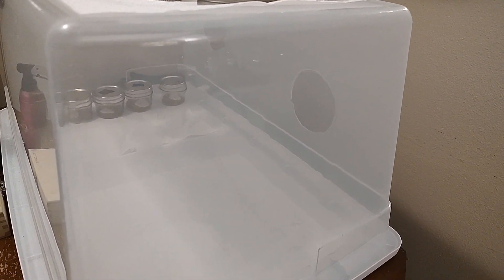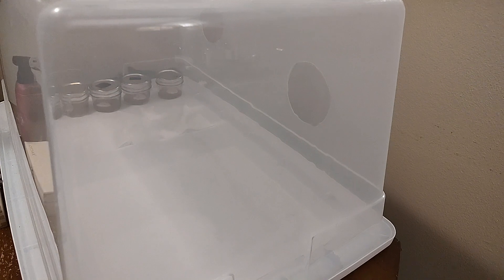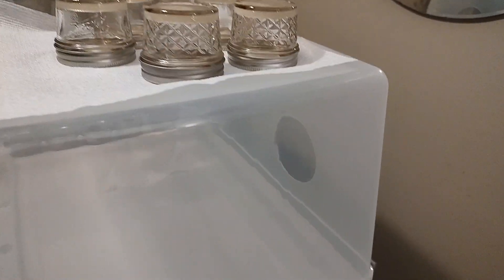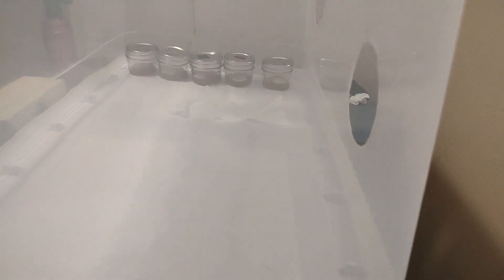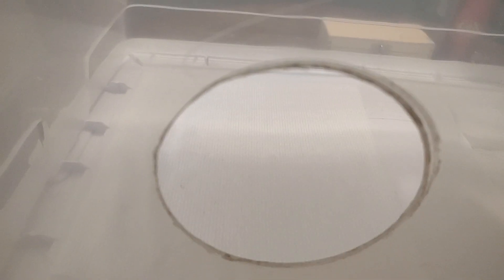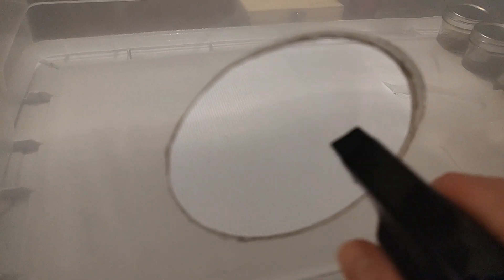Welcome back friends. Many of you asked about what it looks like when I clean the SAB, the still air box. I just finished with these transfers, so I want to show you. This is 91% alcohol — I've got paper towels on the bottom, white paper towels on the white lid, so you might not be able to see them. I soak everything with 91% alcohol.